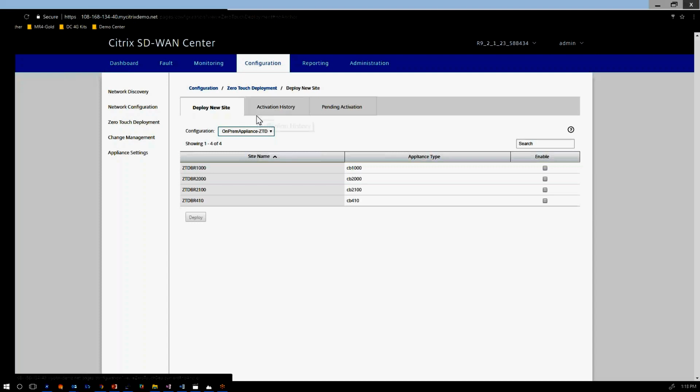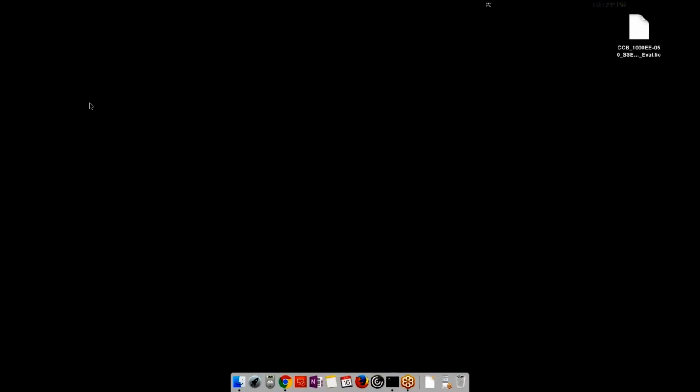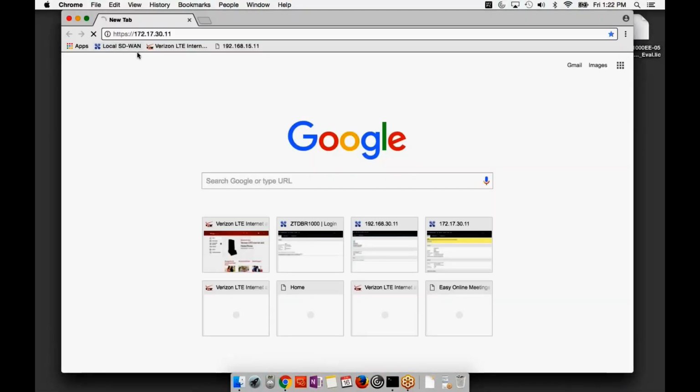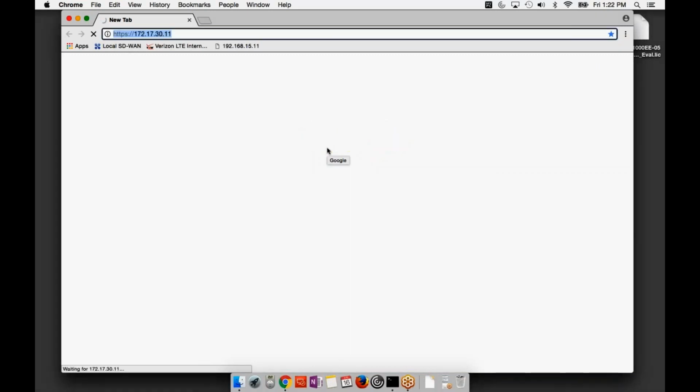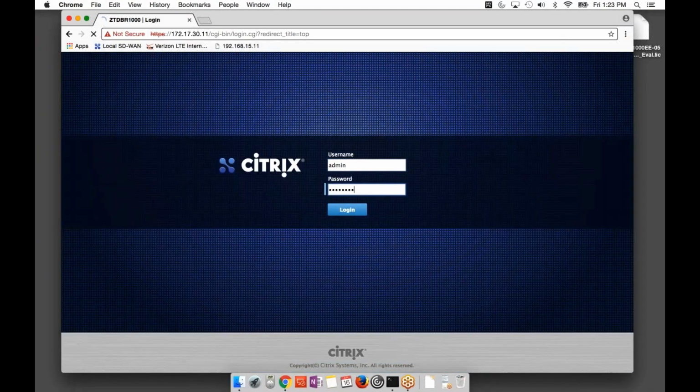Let's also do the same cleanup locally on the appliance, which I'll have to navigate to right now to perform that. Okay, so now on the installer's desktop, what we want to do is connect into the local appliance and finalize resetting this configuration so that we can do this demonstration again. So log in with the default credentials because it's the factory default box.